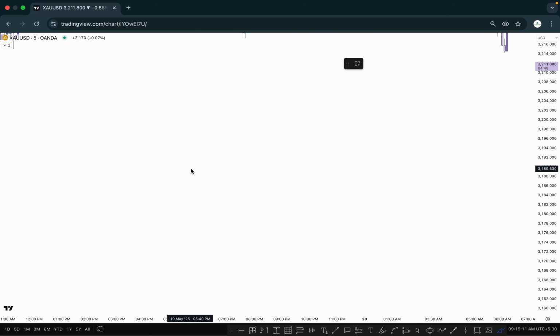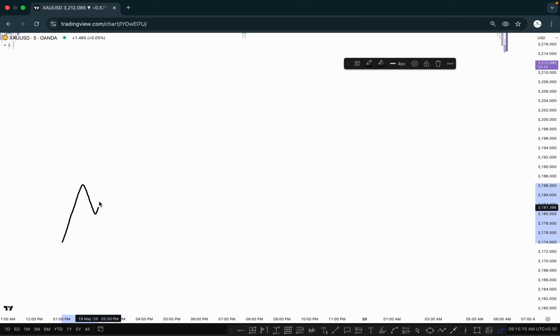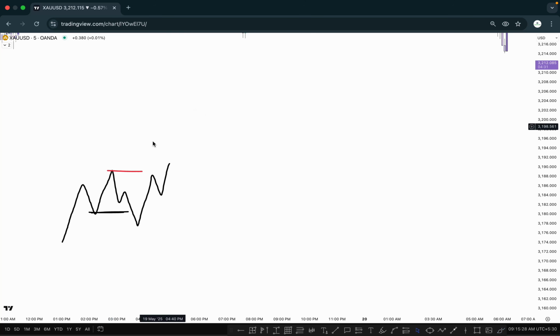Firstly, if market momentum is bullish, how does the market behave? If market momentum is bullish and continues making higher highs, generally we are expecting that the market takes out this low, and this low acts like an inducement. Again, the market breaks this high, and this is called a break of structure. After the break of structure, what are we looking for? We are looking for a buy after taking out the inducement.